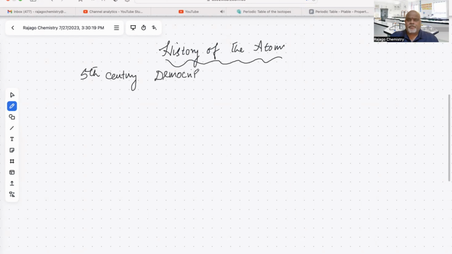Democritus, okay, he coined the name atomos. So the thought came: what happens when you take matter and try to divide it into particles, smaller and smaller and smaller? And what happens at the end? You have to reach a place where it is completely indivisible. That's where the idea of an atom came from: there should be something which you cannot break into two.